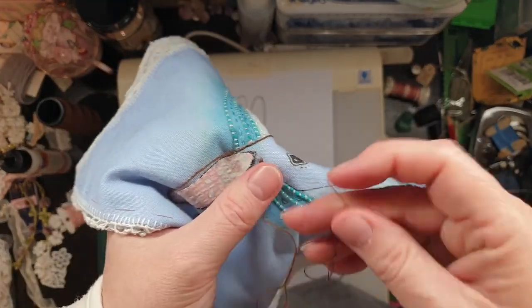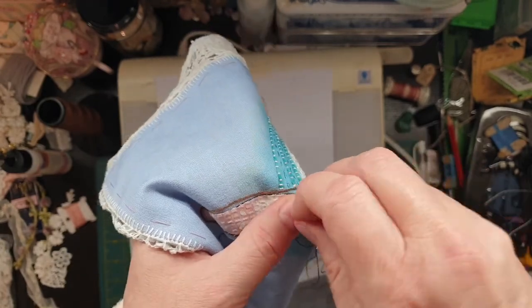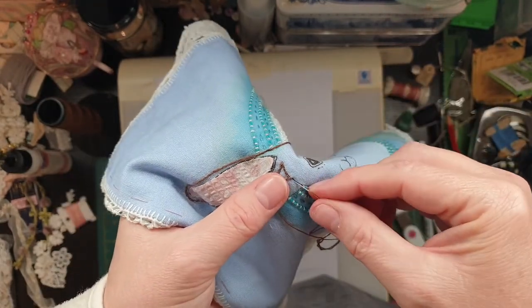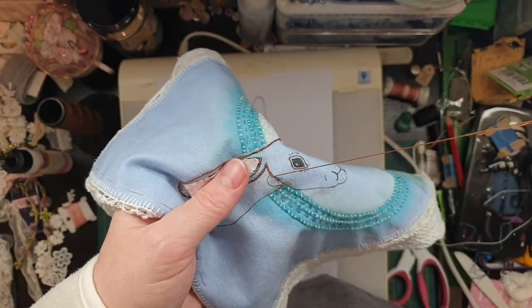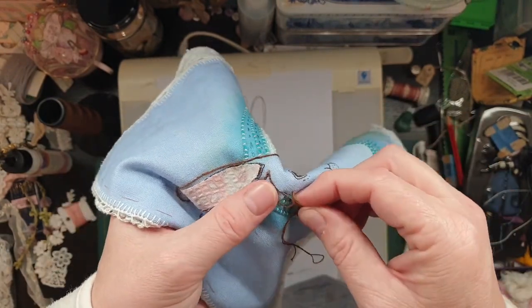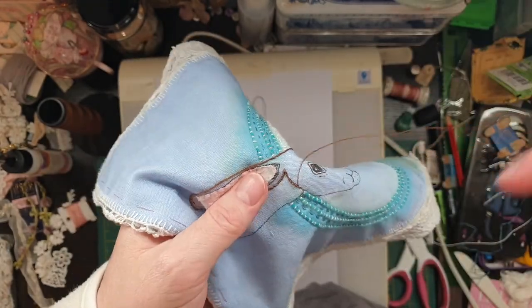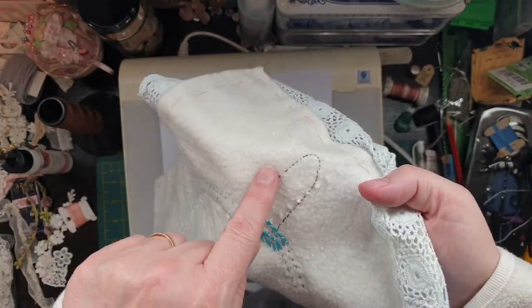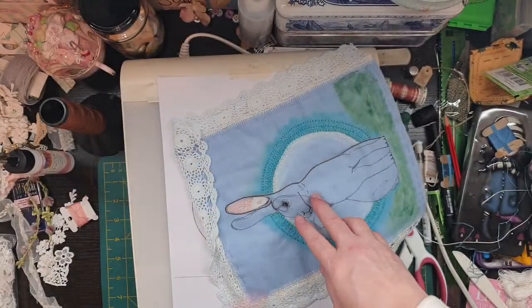The reason why I like stem stitch is because it is actually quite quick, and it's a little bit thicker. So because this is a thin thread, I didn't really want to take away. I like the way that you can see it. I want the bunny quite defined. And then when you turn it over the other side, see how the stem stitch, oh sorry, glued too close, becomes like a running stitch.